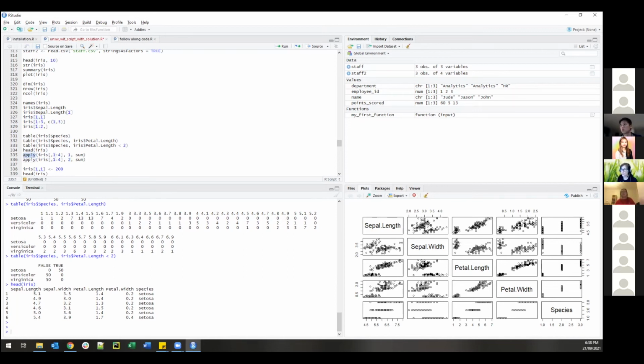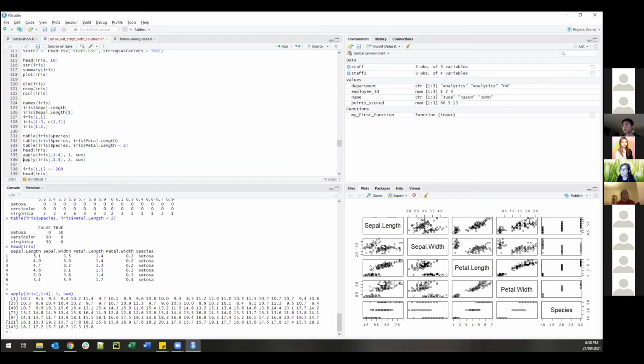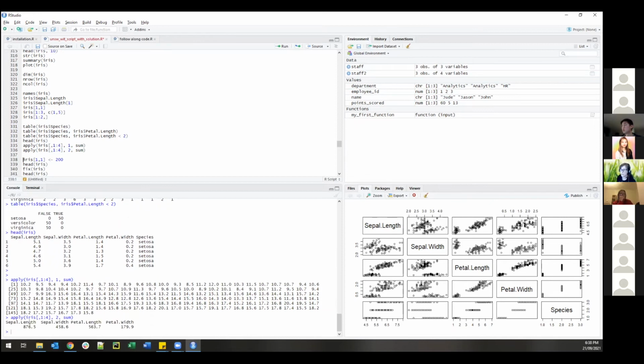So the apply function takes the data frame first. I'm feeding in all rows, but just the first 4 columns so that we can see the maths that happens. Then 1 or 2 is the axis, that's the actual term, the axis over which we apply it, so the rows or columns, and then sum is the function. If I do it over all the rows, I wind up with 150 values. That is the sepal length plus the width plus the petal details. And if I do it over all the columns, I wind up with 4 values, which is the sum of all sepal lengths of flowers.